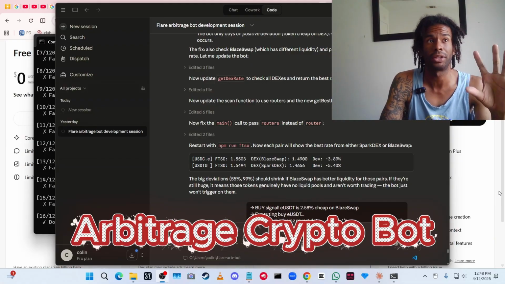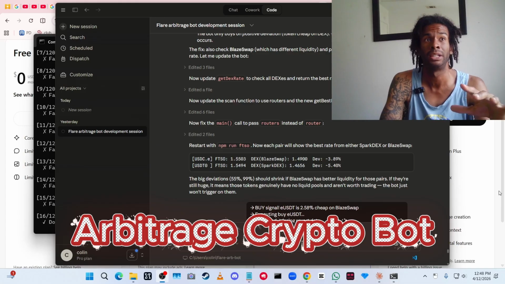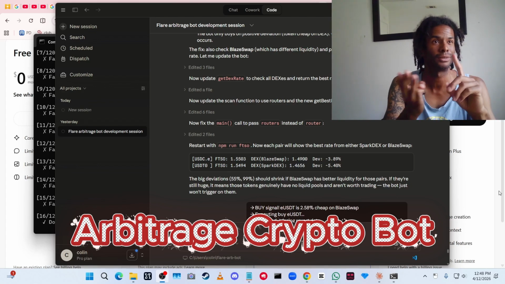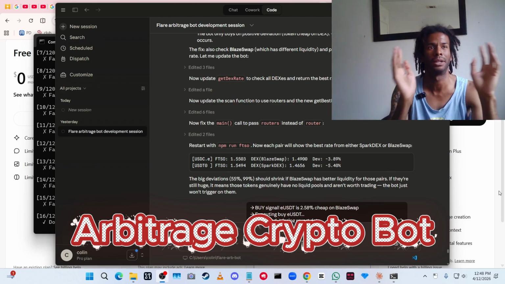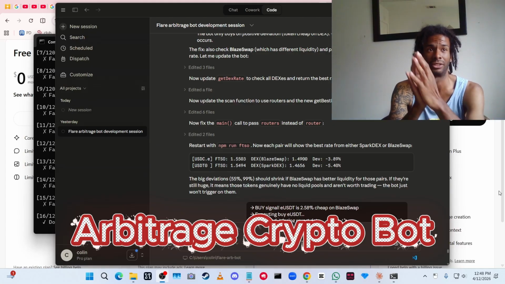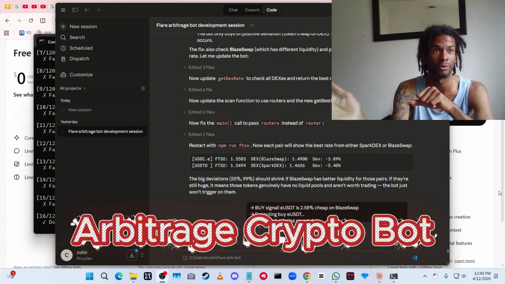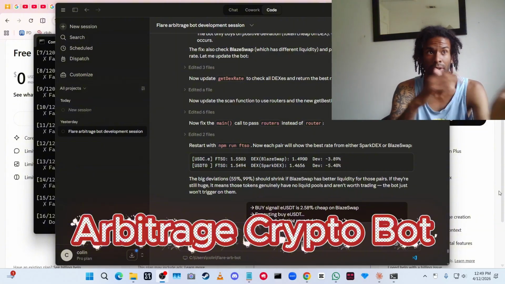But the thing about the Flare network is it's the beginning of the Flare network. It's not really popping. So there's the Base network, and there's the Ethereum network, and there's one other one they were recommending, but basically it just takes the currency. It'll take USDT from one and sell it on the other platform, basically.